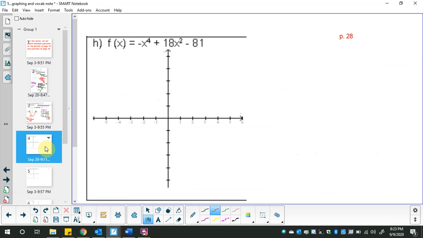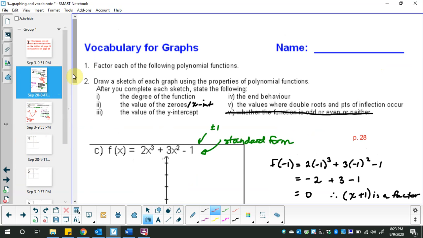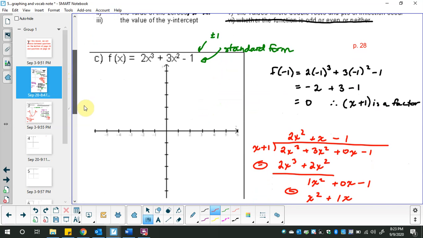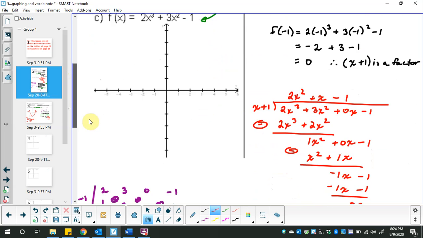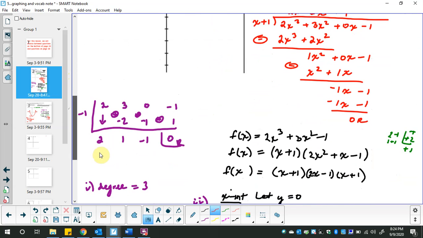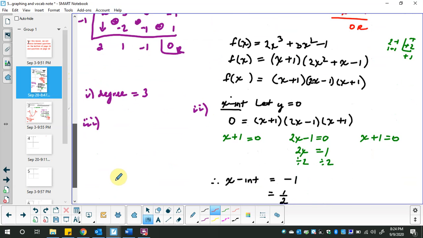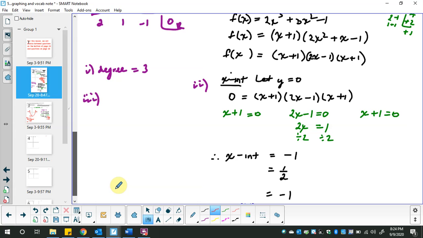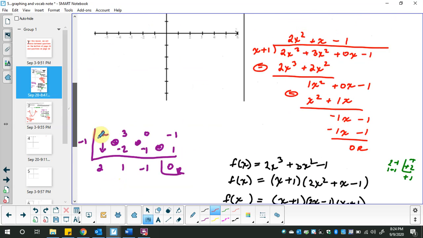And just deciding briefly whether or not I want to do this question first or backtrack, and I am choosing to backtrack. So here is our question that was not very kind because it was in standard form. We needed to put it in factored form. We went to all the trouble to find the x-intercepts, and we found an x-intercept of -1, a half, and -1 again. So I'm going to take those values and I'm going to put it on the grid, just so that I don't forget, because I have to race up and down, up and down, up and down this thing. So I'm going to put that on the grid.